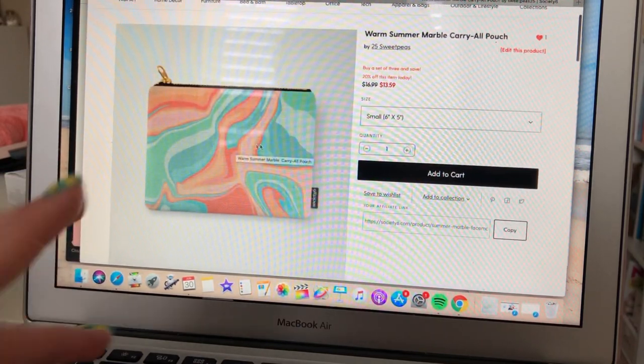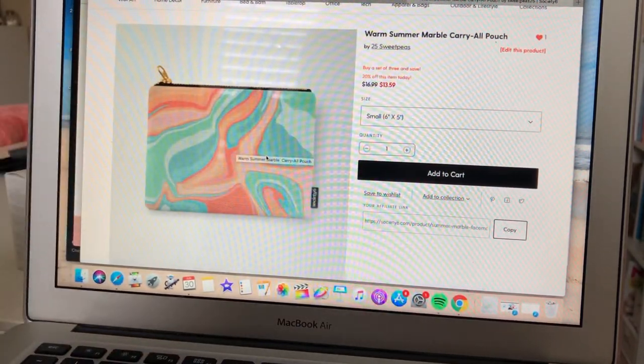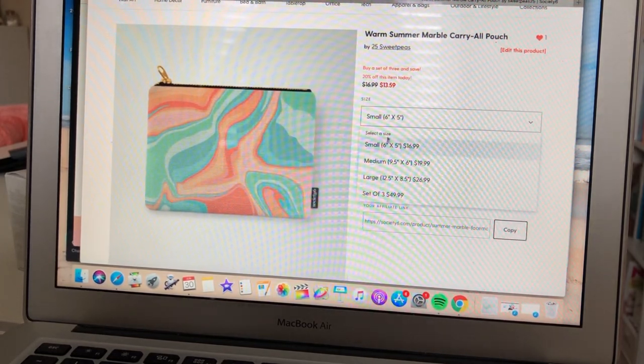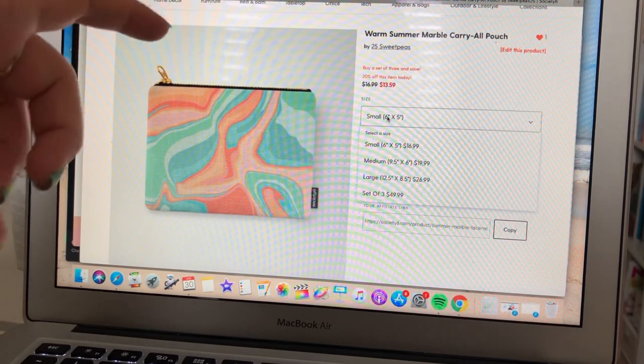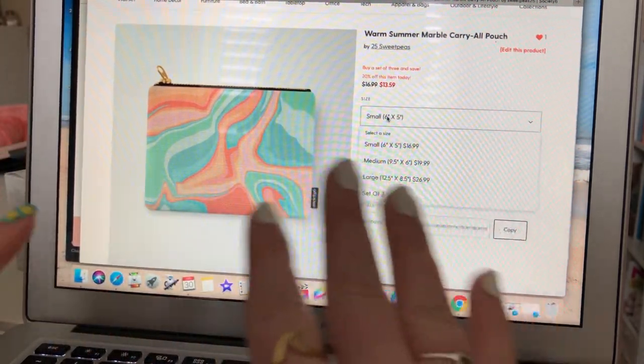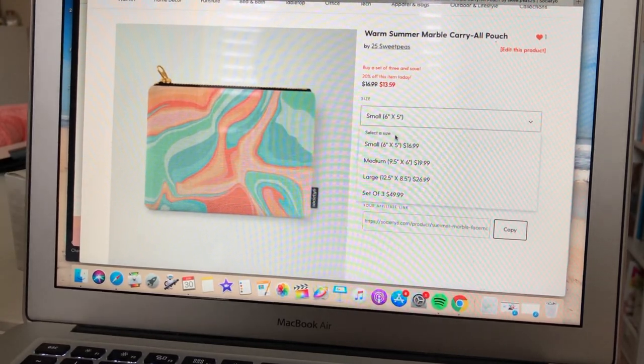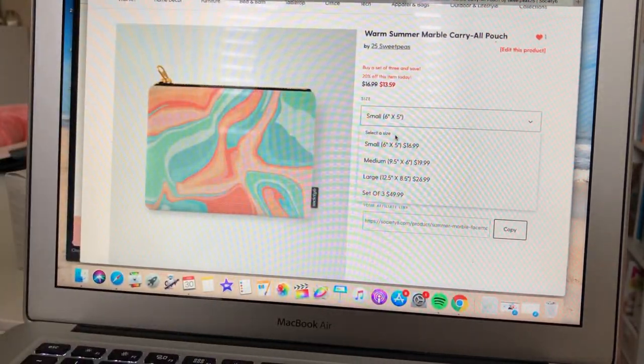But if you guys want to see a Squeeze the Day one or something, let me know and we can do that. You can change the sizes of these as well, which I think is cool. The smallest one is 6x5, which is still a really good size in my opinion. I don't have any comparisons to show you, but 6x5 is a pretty decent size. That's definitely bigger than this picture frame.